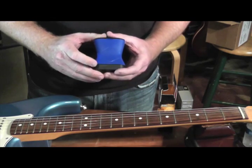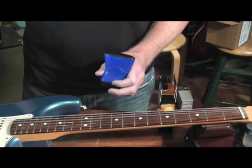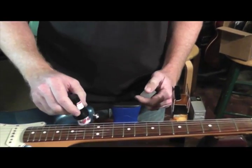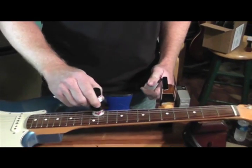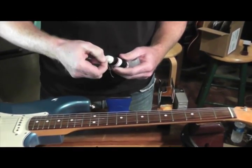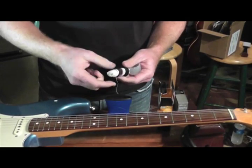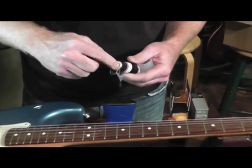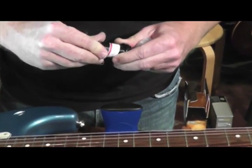This is String Fuel. The main difference between this and the other leading product, Fast Fret: Fast Fret only covers a couple strings at once, so it's a little longer. In addition, it has a cotton cloth which tends to lint up a lot more than our lint-free microfiber cloth, and it's also a little harder to get in there.